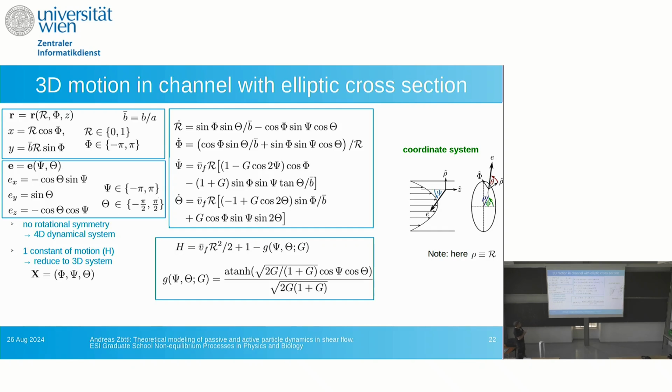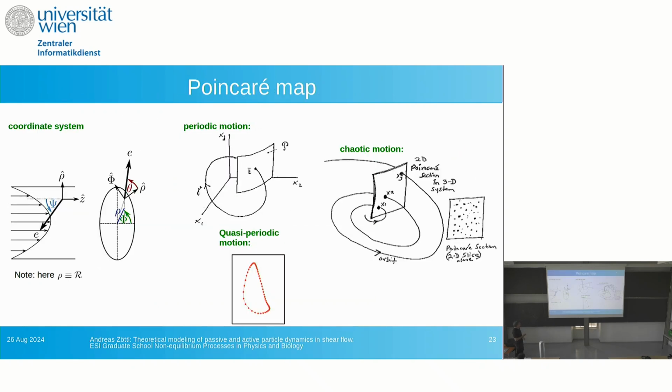And this I just want to show you for fun, because you get now not just periodic, but also quasi-periodic and chaotic solutions for the swimmer dynamics. So x dot, this is the 4-dimensional state vector, is this function f, which I've not written down. I mean, it depends on the system parameters and the constant of motion. And what you can analyze now, because we have one constant of motion, we can reduce this 4D system to an effective 3D system.